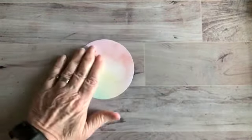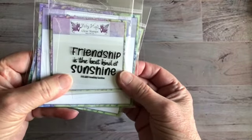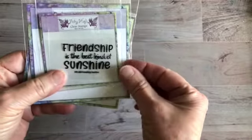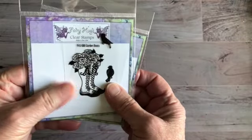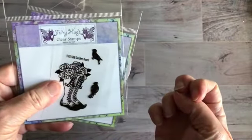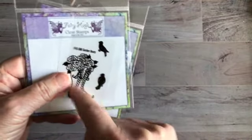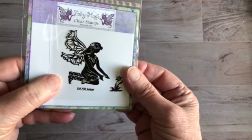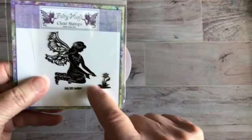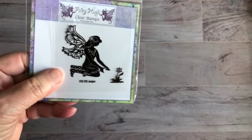This is what I'm going to be using, the new stamps, the new release that Fairy Hugs has. This is a sentiment from that, called Friendship Sunshine. Then we also have Garden Boots, and as you can see, it comes with two little birds. I'm going to be using the birds, and actually the top of these boots today. I'm not really going to be using the boots. I'm also going to be using the fairy from this release. It's called Juniper, and it also has a separate flower that you could use to stamp within your projects.